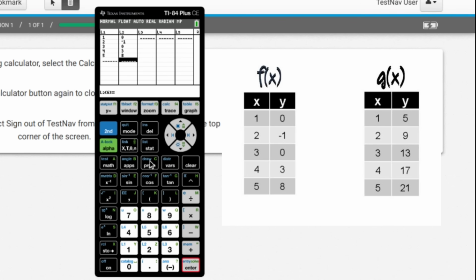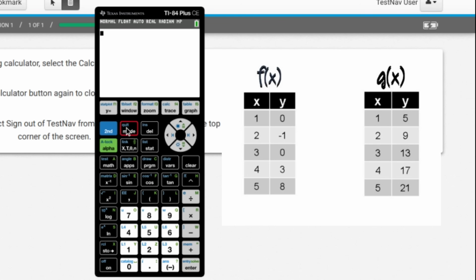Okay. Let's quit out of this second mode. This one's the quadratic, so I'm going to go to stat, I'm going to go to edit, and I'm going to go to calc, and I'm going to go to quad reg, and I'm going to hit enter, enter, enter, enter, and then finally enter on calculate, and it gives me a lovely quadratic equation of y equals 1x squared minus 4x plus 3. So I'm going to write out y equals x squared minus 4x plus 3.